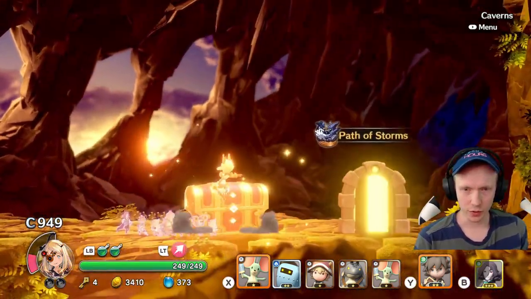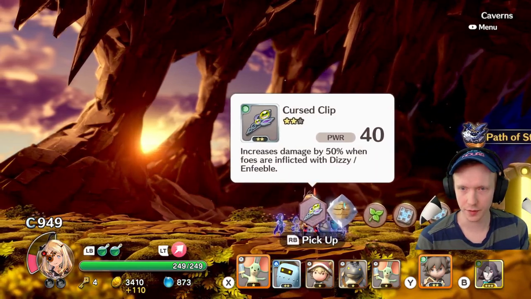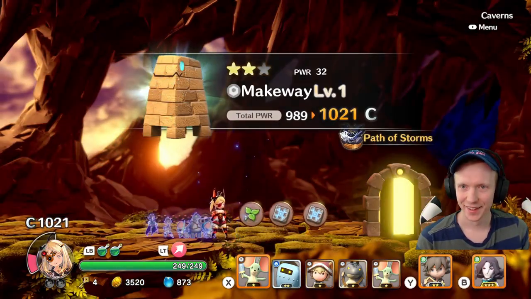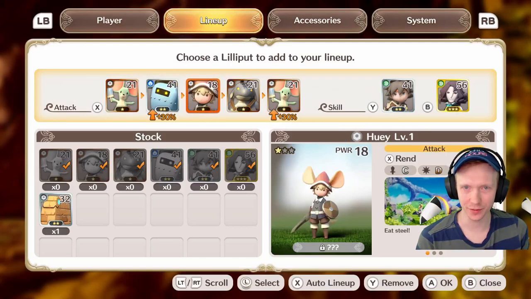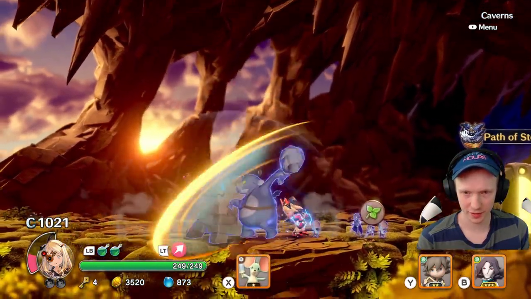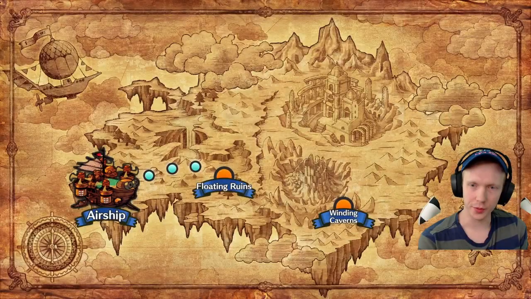So, do I get more gold for that? Give me some fire stuff, please. Increases damage by 50% when foes are inflicted with dizzy slash or enfeebled. Come on, game. Make way. I think I got some extra stuff because we didn't get hit or something. What does that look like, the make way? Kinda slow. I'll still throw it on there, I guess.